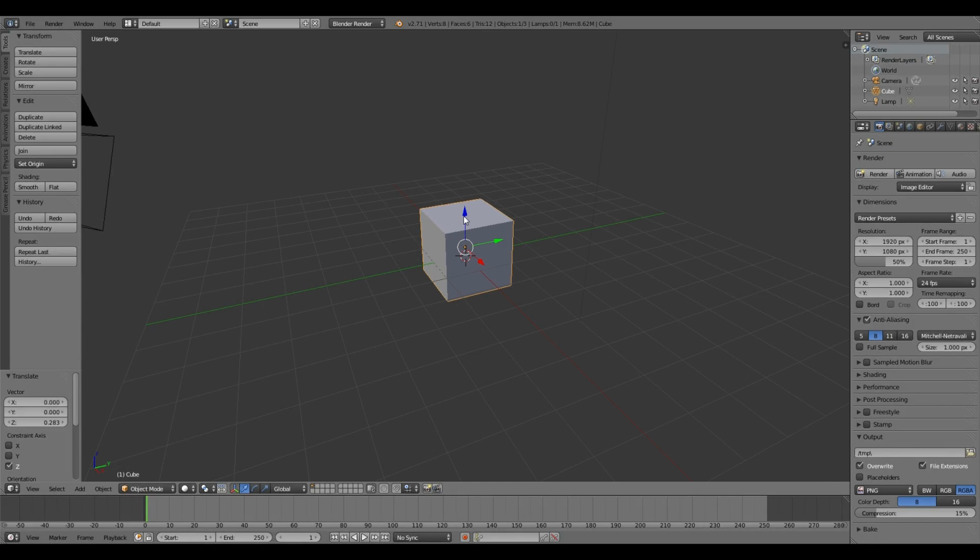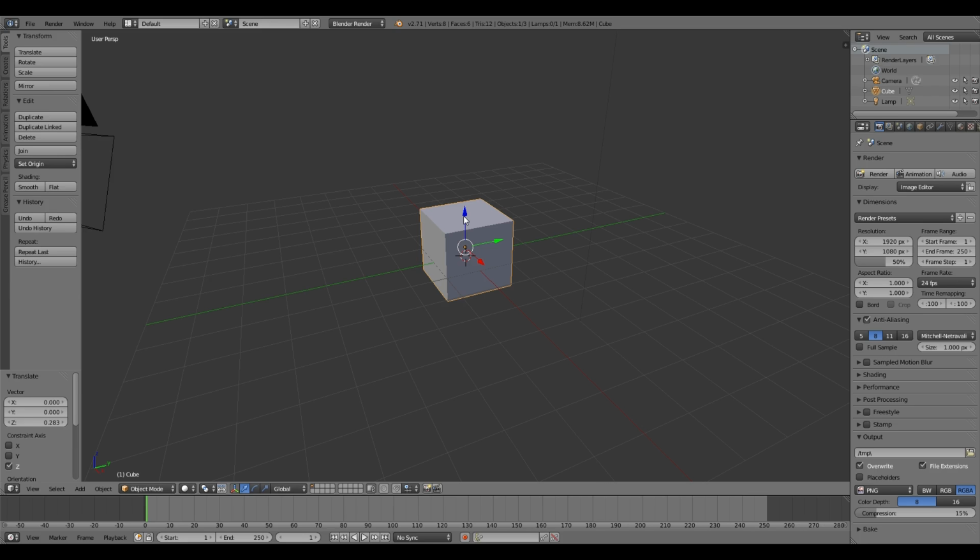Now, what are these things sticking out of this 3D cube? Well, you have a blue one going up, a green one going left and right, and this red one going up and down. If we look at the bottom left-hand corner of the screen, you will see the same thing: a blue line, a green line, and a red line, labeled Z, Y, and X. They are known as your axes. Long story short, because I don't want to bore anyone, this is how objects move in a 3D space.